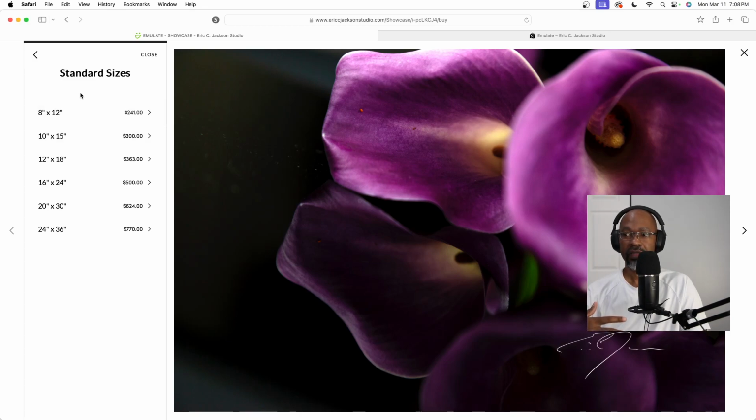And so it's a lot easier for me to have a lot of different sizes available, because before I would have to manually put all of these sizes in there. And if I wanted to add a new dimension or different size, I would have to manually go in and add everything. This website that I'm using now works differently, where I do everything on the back end. I put all of the sizes in that I want for that particular product, and then any photograph that I add to that category, it's going to list everything that's there.